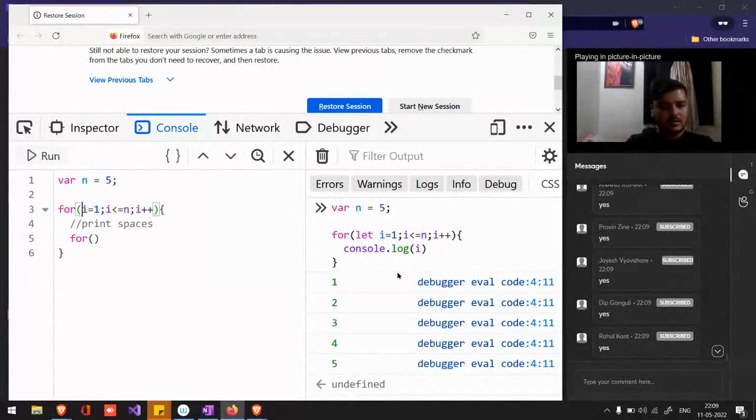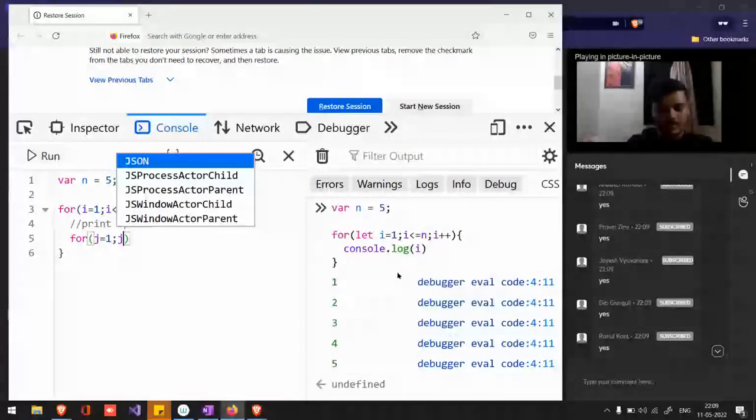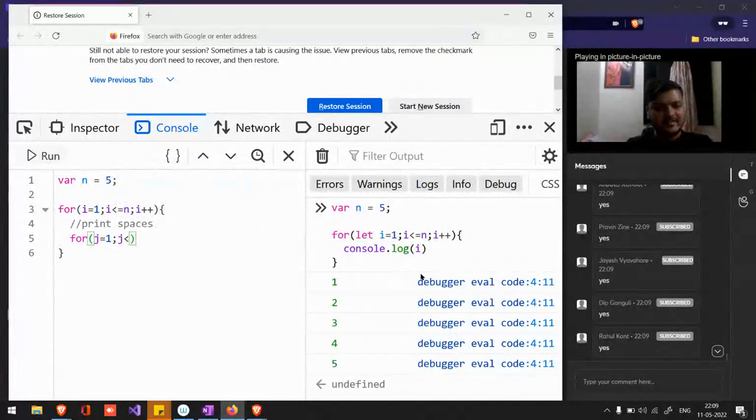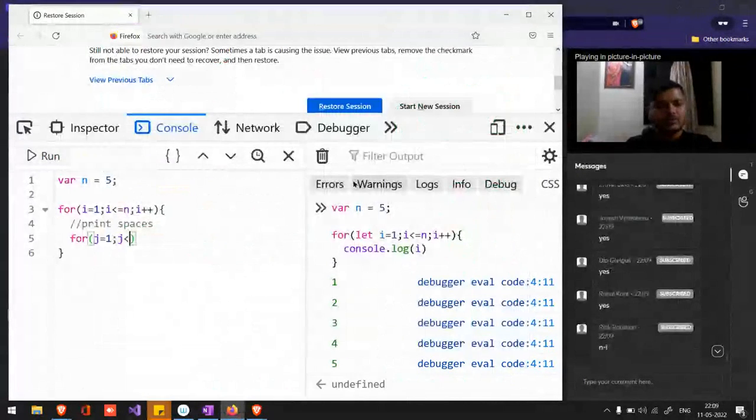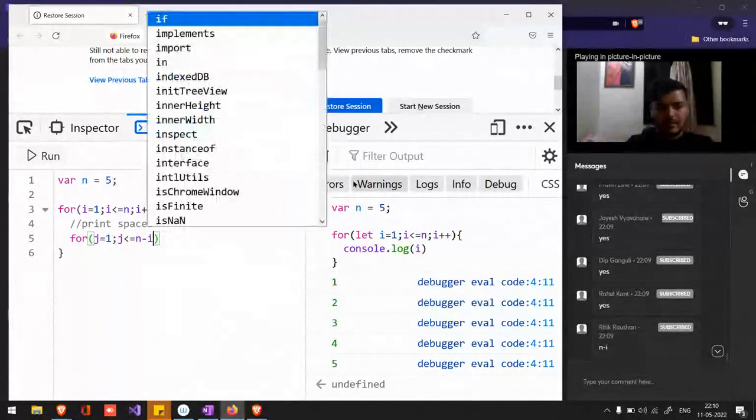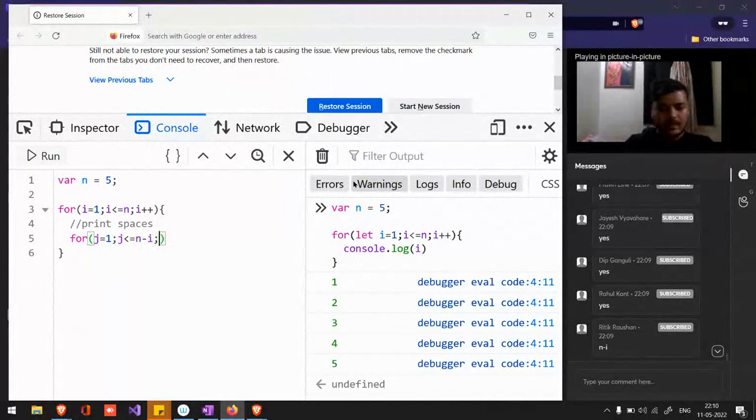In this I'll take j equals 1. This is for spaces. For spaces we have made a criteria n minus rows, so it should run till n minus i here, and here I will do j plus plus.